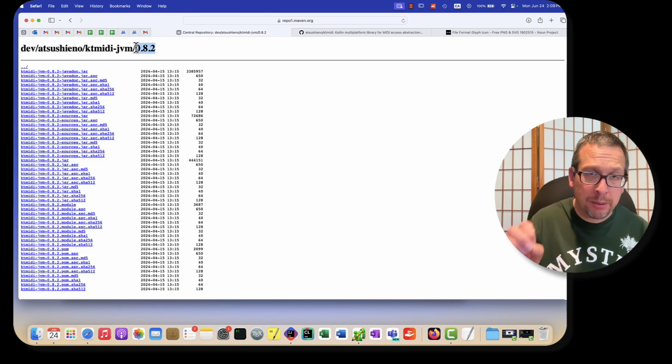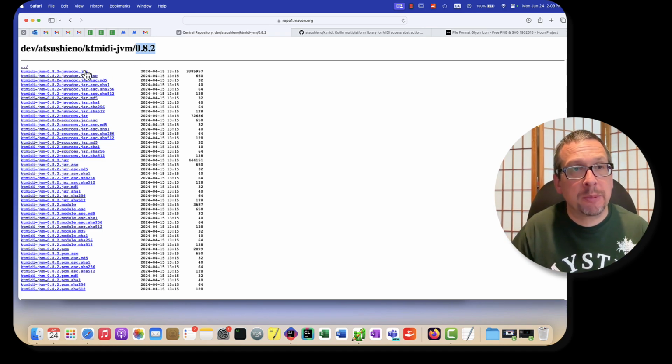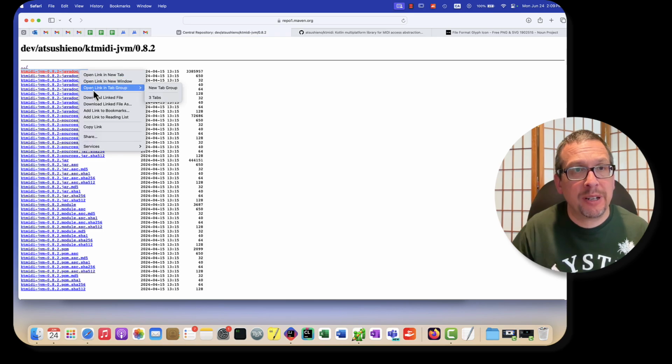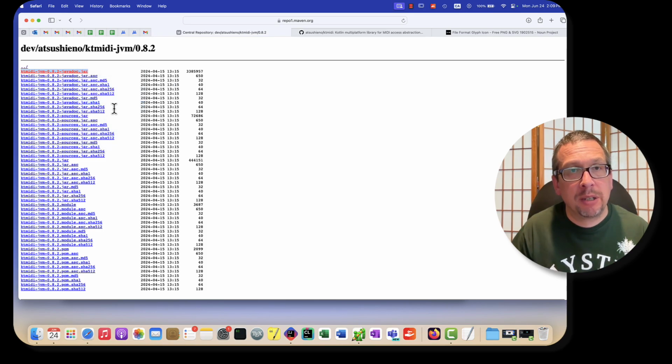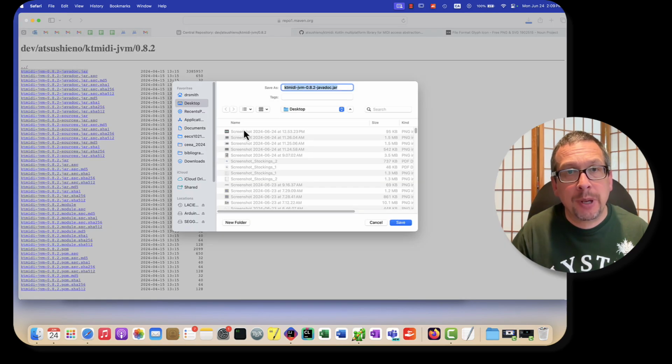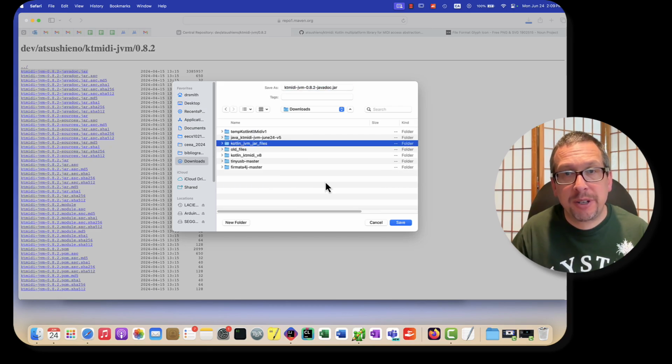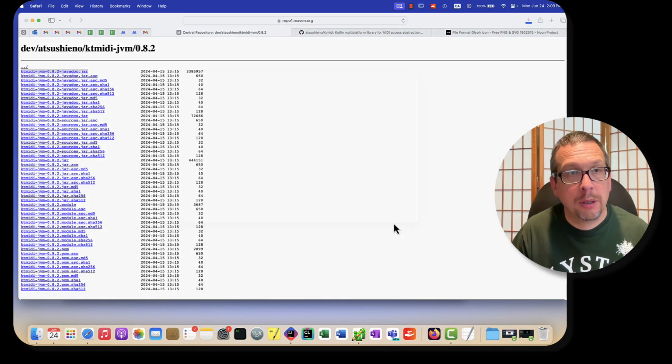into a Kotlin project. All right, so the very first thing I'm going to do is download these jar files. So download linked file as, and I'm going to put this in downloads and Kotlin JVM jar files right there. So bingo.